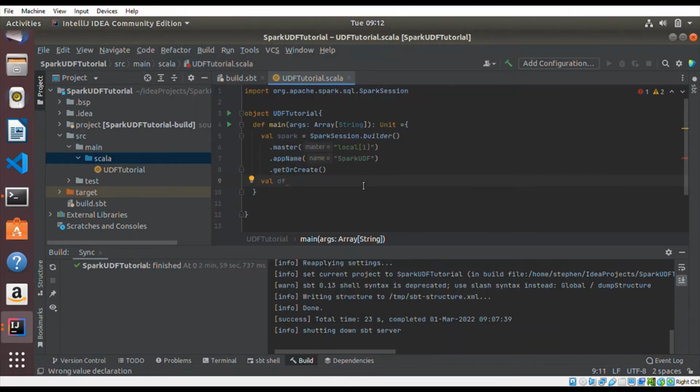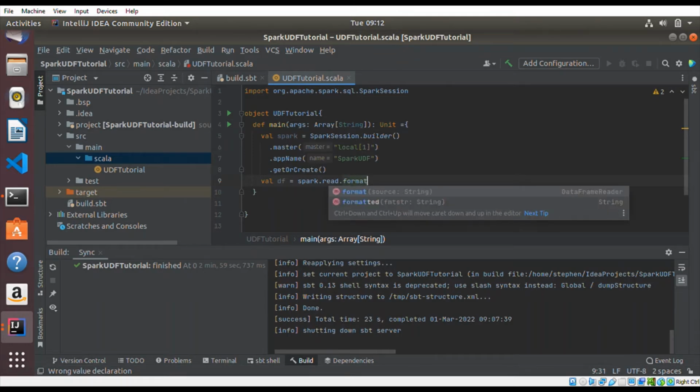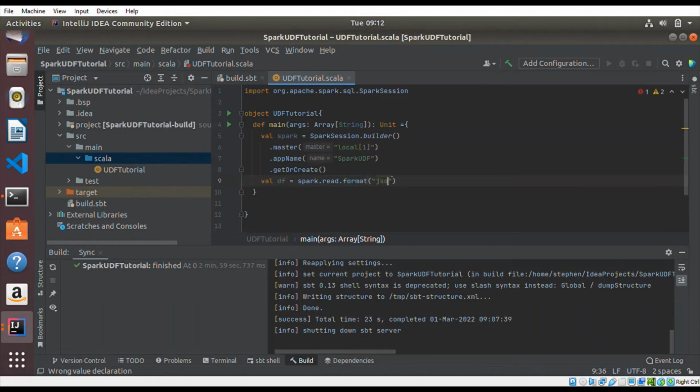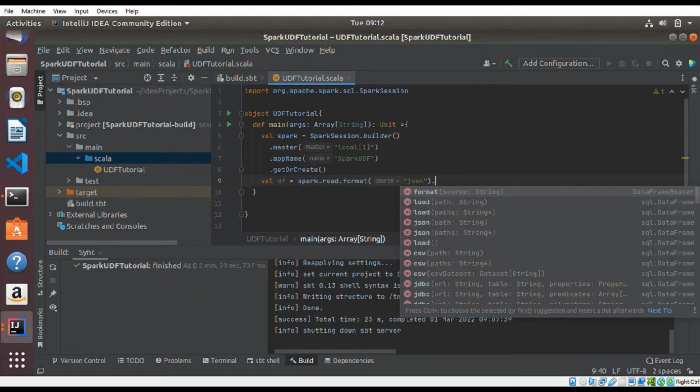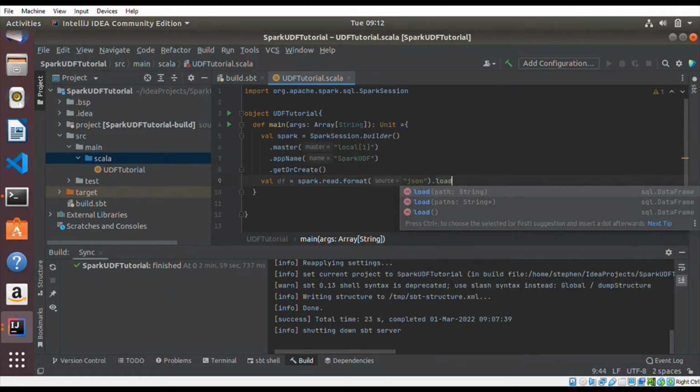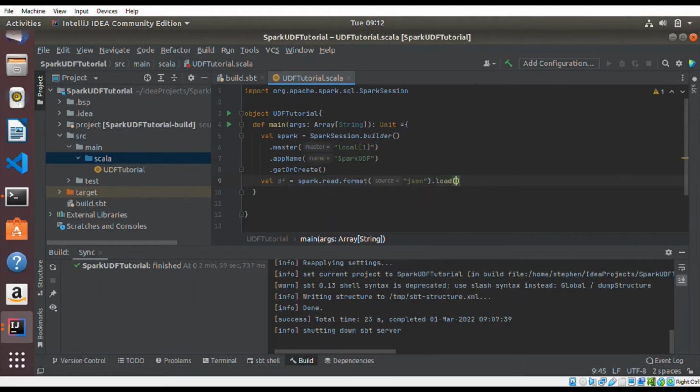Okay, so df equal to spark.read.format, which is going to be JSON, .load.